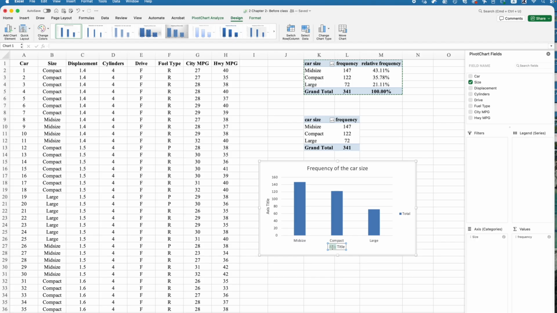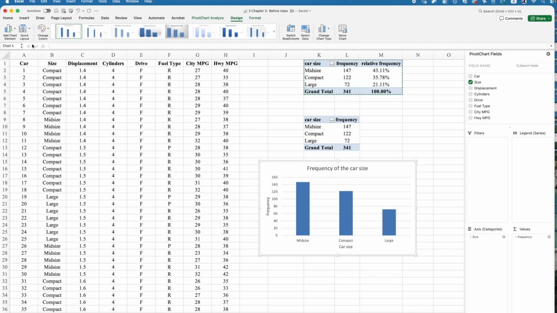Now I can click on the axis title and change the title. This is car size category and this is frequency. Since we have only one category here, we don't really need the legend, so I can select the legend and click on delete to remove that. Now I have an informative graph.